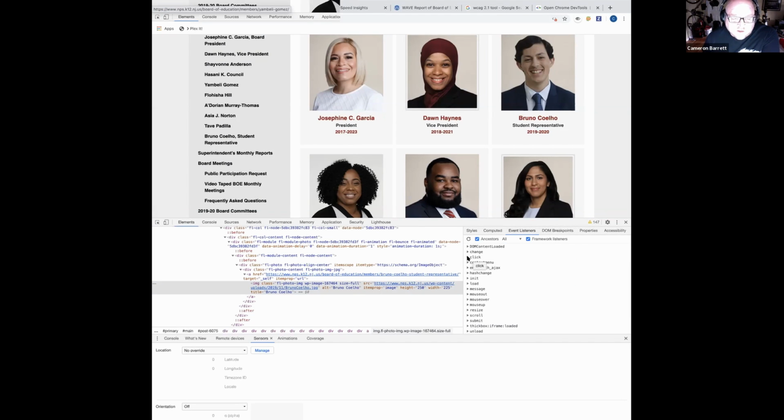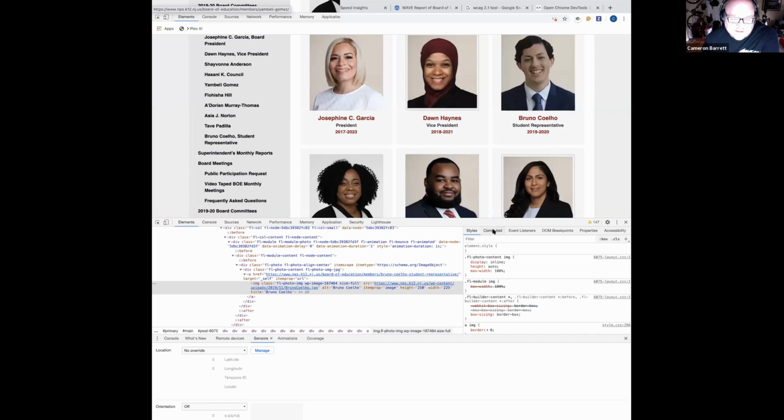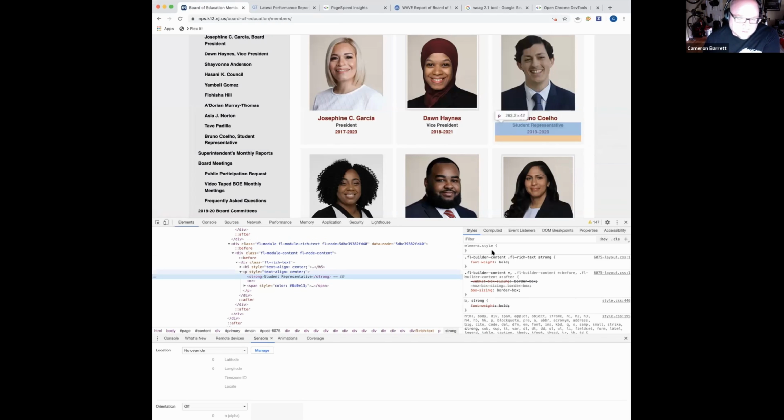If you're doing JavaScript, there's on-click stuff. These are JavaScript calls. Your DOM breakpoints, which are none right now, properties and accessibility. But mostly I stick to styles and computed. So if I've edited this element, like really, I don't want this font to be bold. No, that's a bad example.